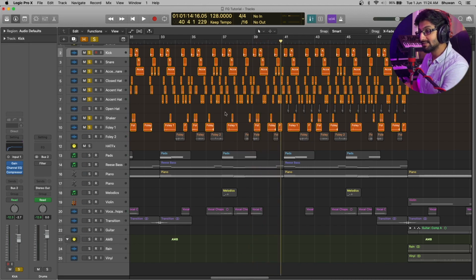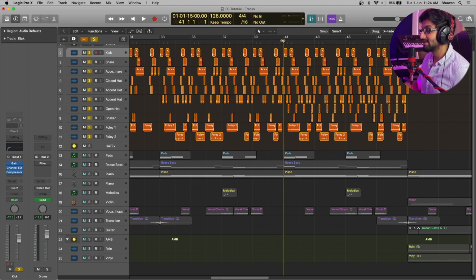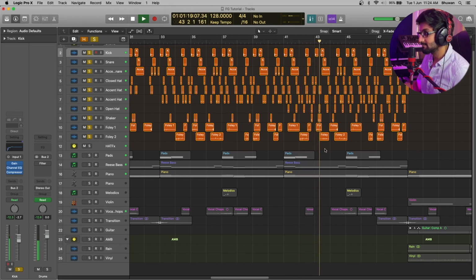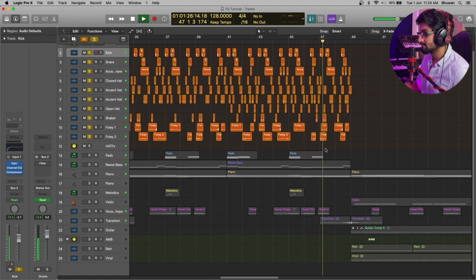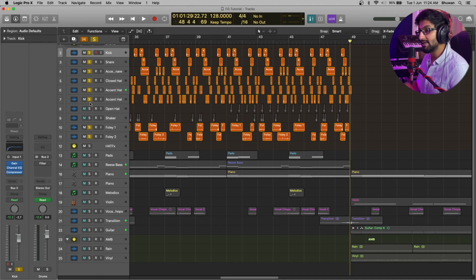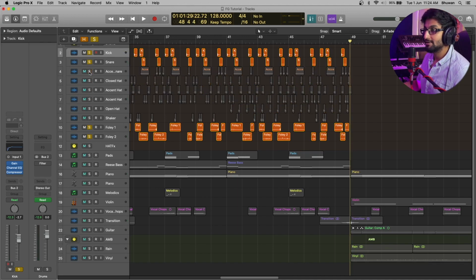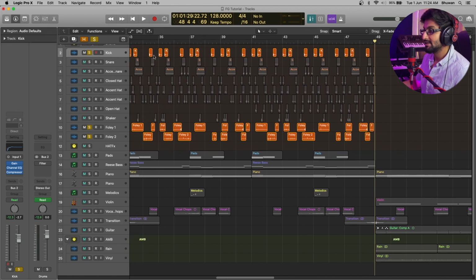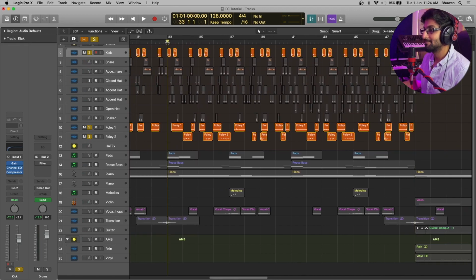And once these 4 bars end, I start adding new elements like open hats and a second set of Foley recordings. So let's just hear it once again. So if I solo the Foley recordings and play it with the kick, you'll start to hear the variations and different kinds of Foleys that I use and how it kind of builds that groove.